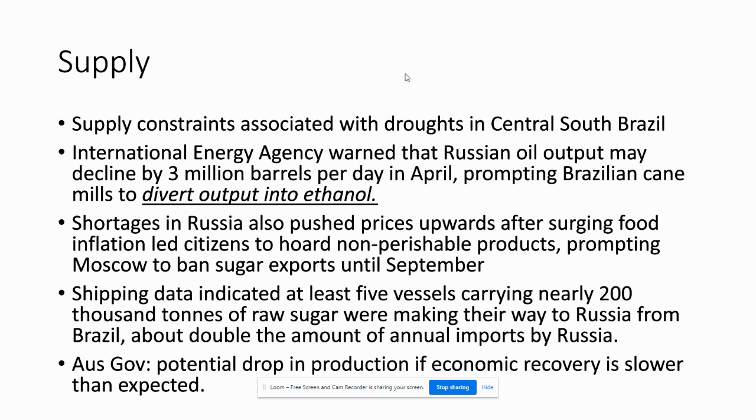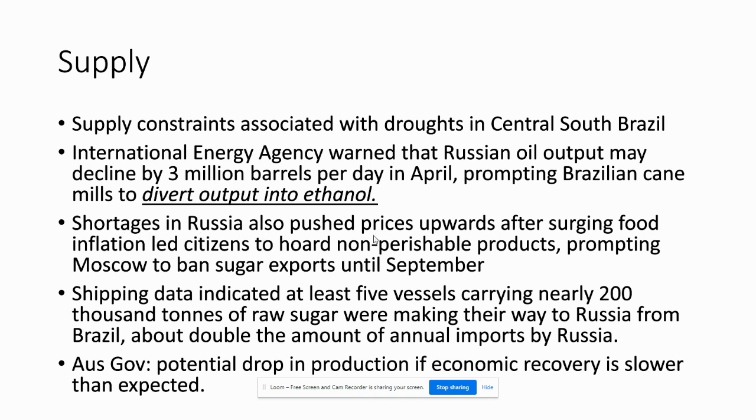So we've got this ripple effect where the oil price is going up, Brazil will want to export more oil, and so you're going to make as much money out of that oil trade as you can if you're the Brazilians. And so you say, well, we've got heaps of sugar. Let's convert more of what we would normally export as sugar and turn that into ethanol. We'll use that as energy domestically, and we'll export a heap of our oil. And that is, of course, going to have the effect of reducing the sugar supply. With reduced sugar supply and fairly inelastic demand, I expect the prices to rise.